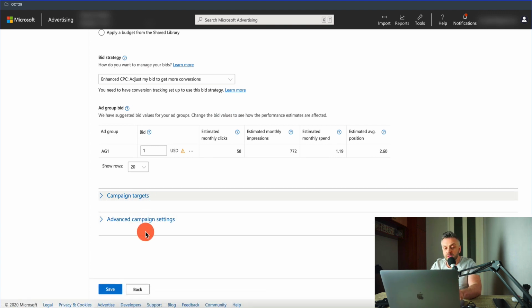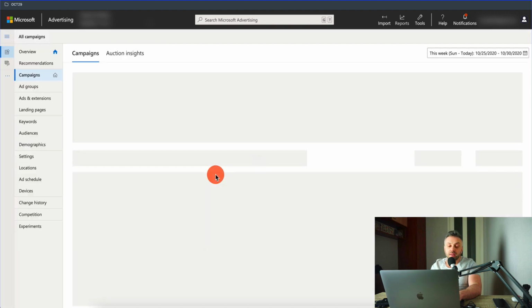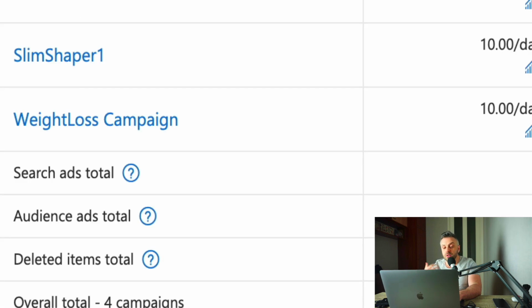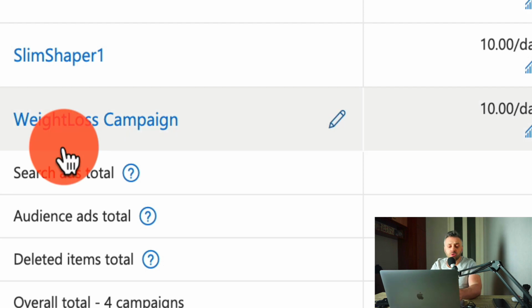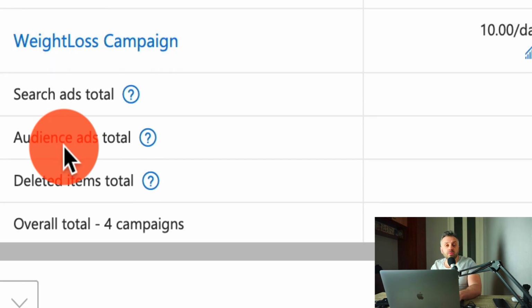And so we have campaign targets. We don't have to worry about advanced. We don't have to worry about that. And now you just have to click on save, and it's going to go into review, right? Once it goes into review, Microsoft is going to look over your campaign. And if you follow the instructions that I told you, having your own website from Bluehost, doing everything correctly, by the book, you're not going to have any issues going further.